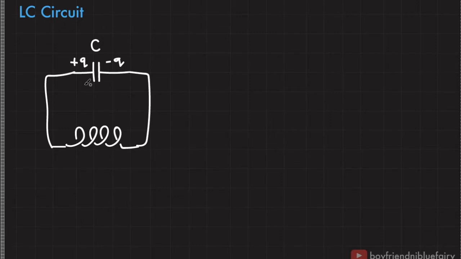We can imagine that it's pushing all the charges this way. So I can assume that the current passes through the inductor this way. Now let us use Kirchhoff's loop rule to derive an expression for the behavior of the circuit, and I'll just assume that my imaginary loop goes this way. So writing down, we have a potential drop at the capacitor and another drop in the inductor, and this is equal to 0.